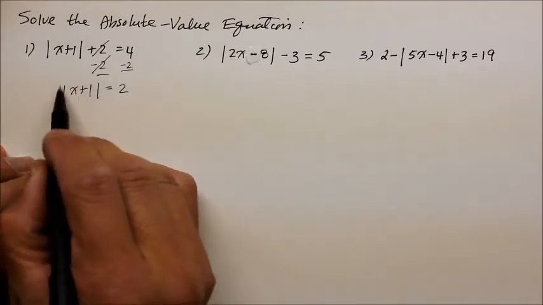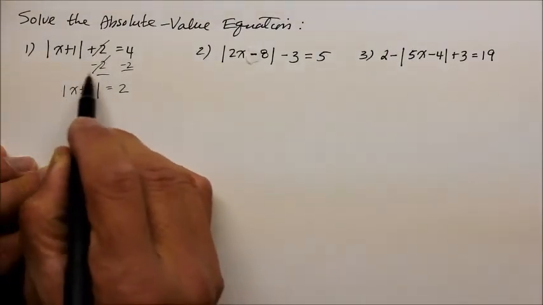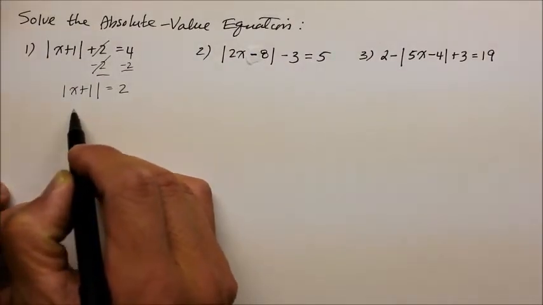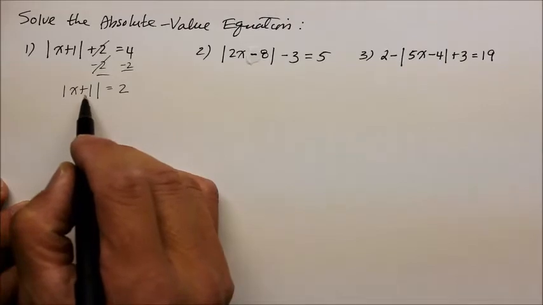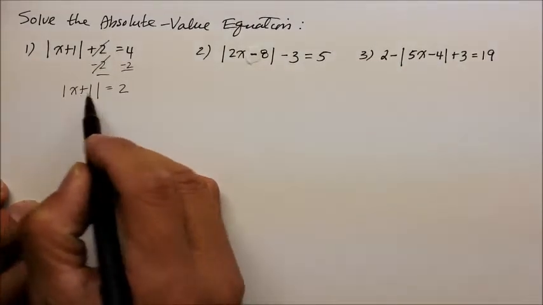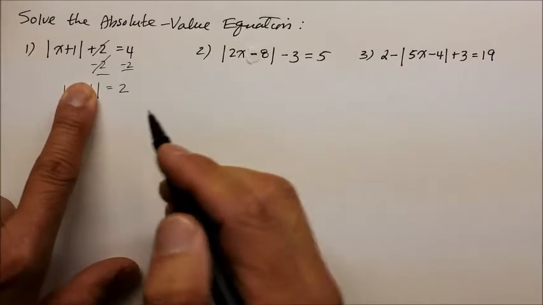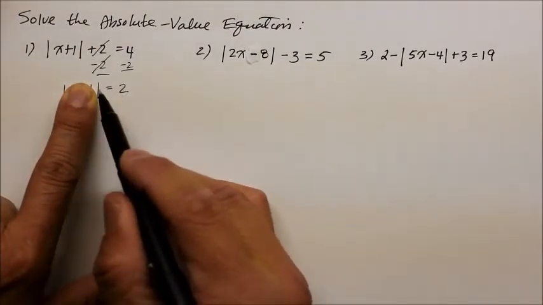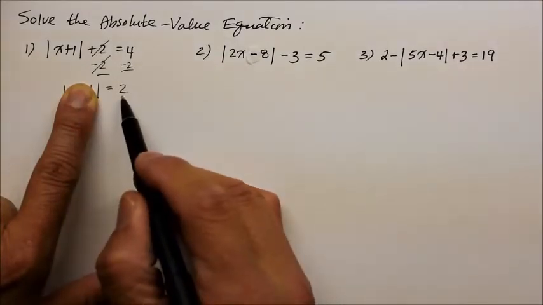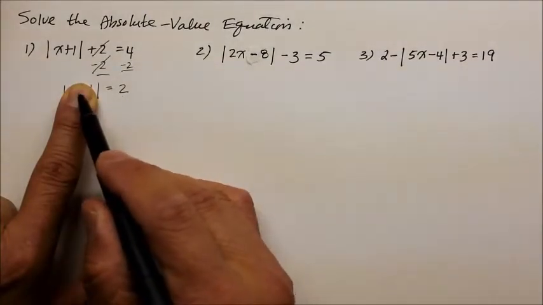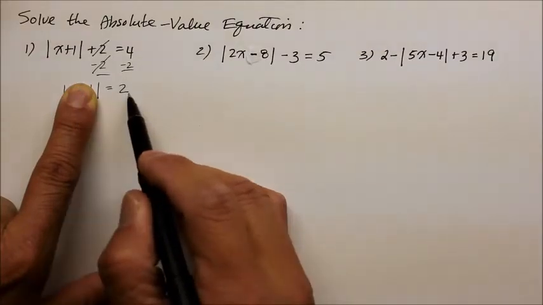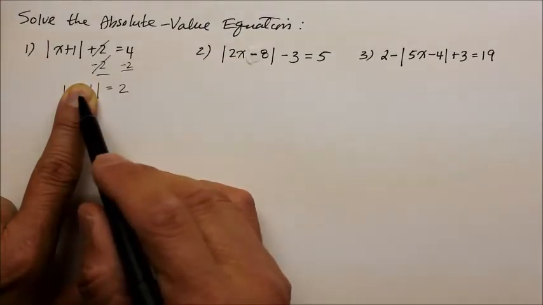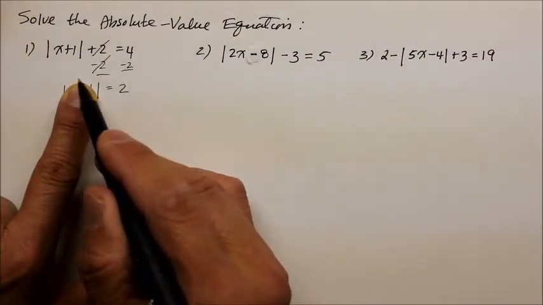Now, since the absolute value is isolated, it's by itself. Now we can go ahead and break this apart. For example, if we did not know what was inside our absolute value symbol right here, you ask yourself, absolute value of what would be equal to 2? Well, the absolute value of 2 is definitely a 2. Or, absolute value of negative 2 can also be a 2. So there's 2 possible answers, and so this can be either 2 or negative 2.